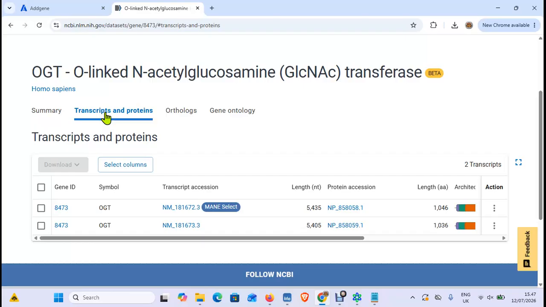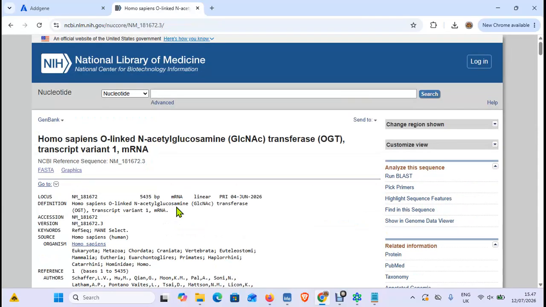So we hit that, and in our case we choose the biggest, because there are two different isoforms, one of which is, well, not correct in my opinion, and one which is. So let's choose the bigger and more desirable one, and hit the NM entry here. Okay, so here we now have the mRNA sequence, which is a huge step in the right direction, but we're not quite there yet.